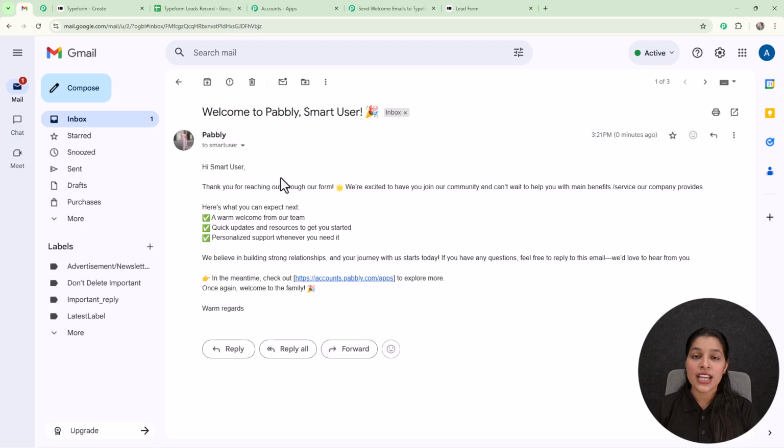So here you can see we are sending personalized welcome emails to our clients with the help of Pabbly Connect. You can also build this automation for sending personalized emails. With this we are done with our first action step. Now I am going to add one more action step to my workflow.